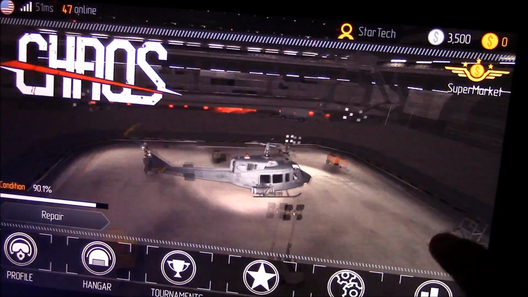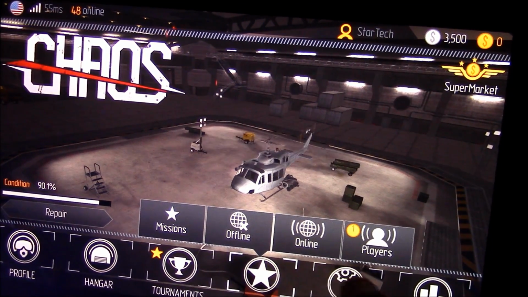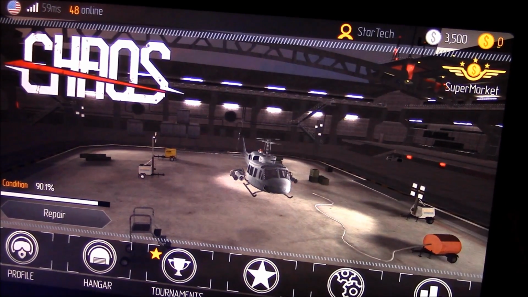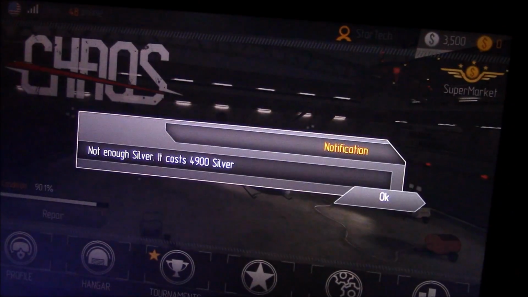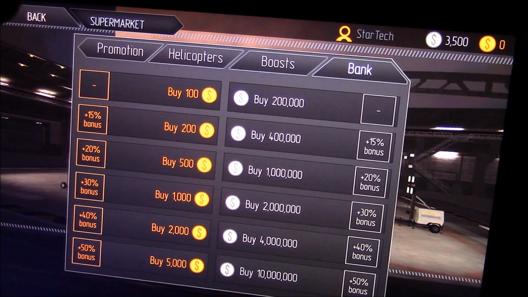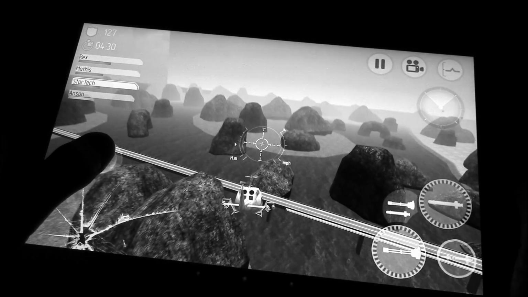Now, the way you earn money is you kill or shoot down other helicopters, and that's in-game. There are three in-game modes: missions, offline, and online, as well as you can see what players are online at the time. Now, there are tournaments that you can even get into, and then there are in-game purchases where you can buy helicopters, buy boosts or promotions, and just about anything else. Definitely something you don't need to spend money on, but you can if you want to.